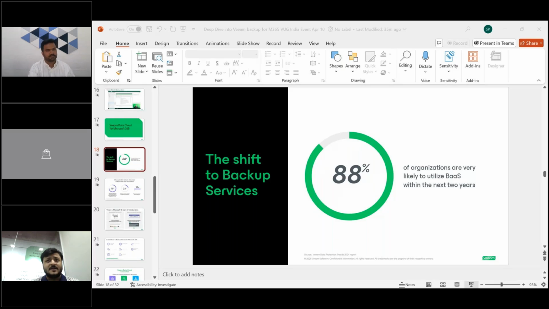So there are 8 benefits of backup as a service for M365. Simple data protection. If I show you a dashboard, it is a simple GUI. If you are able to operate social media applications, you will surely be able to operate this same GUI. It is nothing command line, nothing like that. Within 5 clicks, you will be able to create the backup policy. Within the next 5 clicks, you will be able to restore your data. It's that simple. Time and money saved.